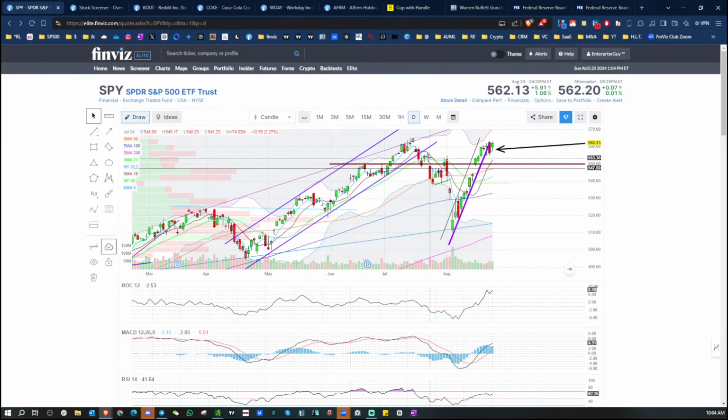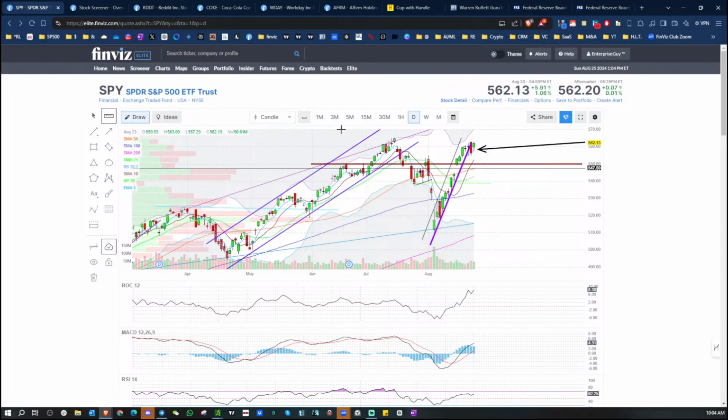Because this was a really nice V bottom reversal. So other ways that could have been done better: slap a measurement on it, which is basically at 10%, right? We know that when the markets pull back 10% or 20% or 30%, any of these whole percentage pullback numbers, there's a tendency for the markets to want to bounce.